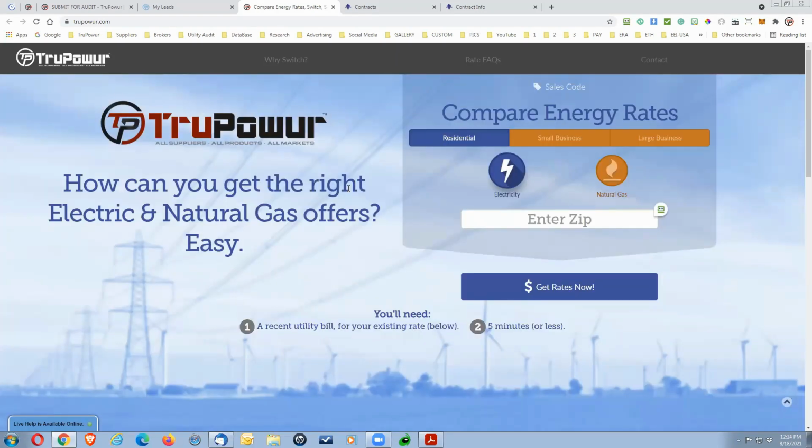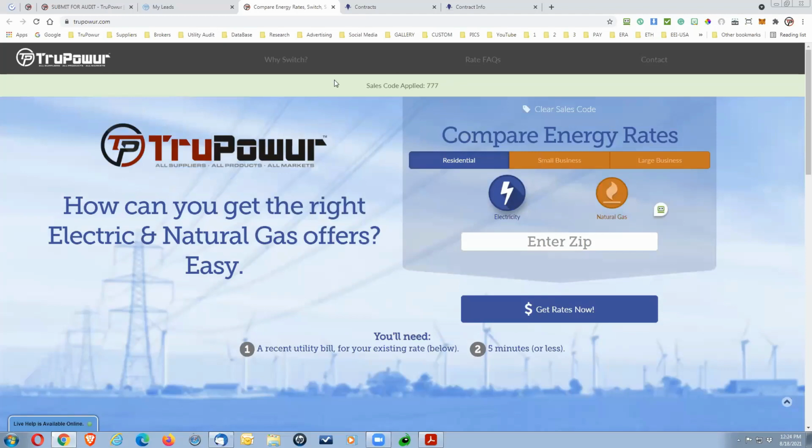Once you have done that, you'll see this green bar will appear and it'll say sales code applied. That way you know that anything that you do through the front of the platform will actually go into your pipeline so that you can get paid. So make sure that that is there.